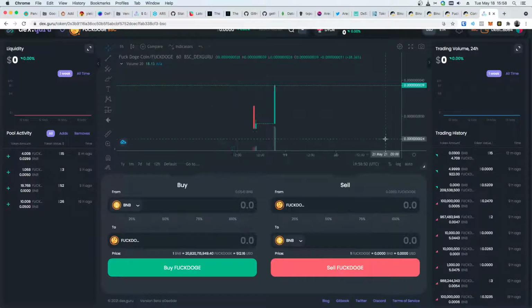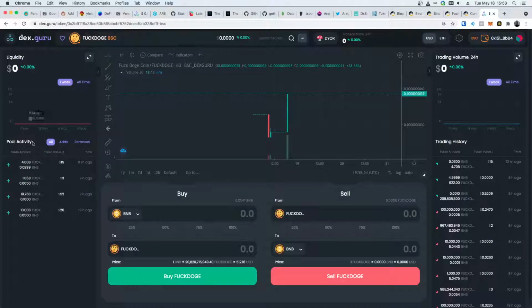So this is a random liquidity event, and now there's 0 liquidity. So it's showing 0 liquidity. But that may have not, oh, there we go.